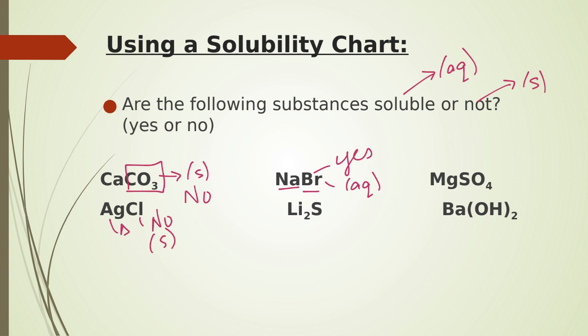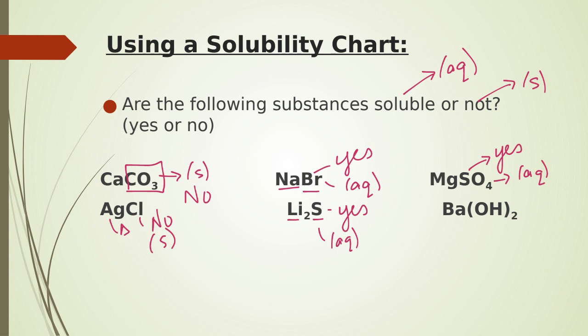Lithium sulfide, find the sulfide ion. Lithium is an alkali ion. The pairing of those two together is yes. And again, that means that lithium sulfide would be aqueous and dissolve in solution. Let's look at magnesium sulfate. So magnesium sulfate, we can look at that pairing. And the sulfate ion with magnesium is soluble. And that makes sense because magnesium sulfate is what is in Epsom salts. And we know that those dissolve in the bathtub. So this would have a state of AQ.